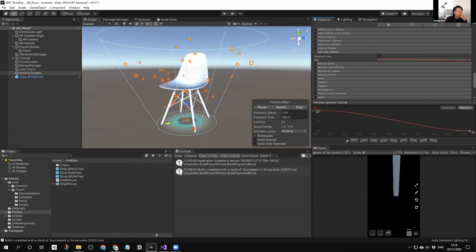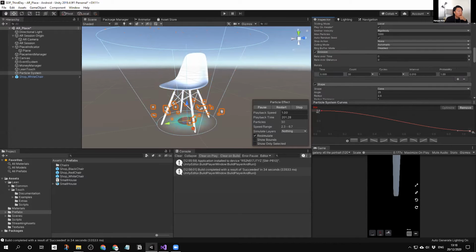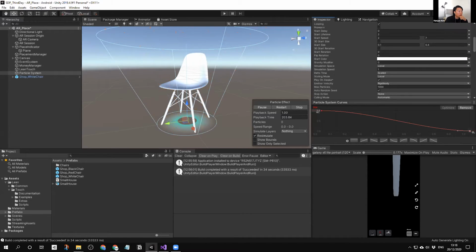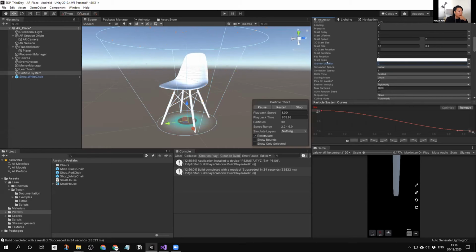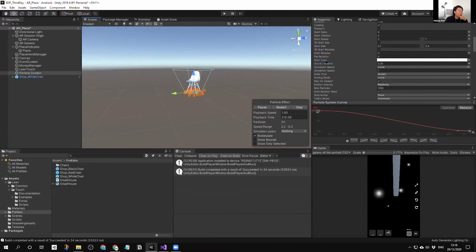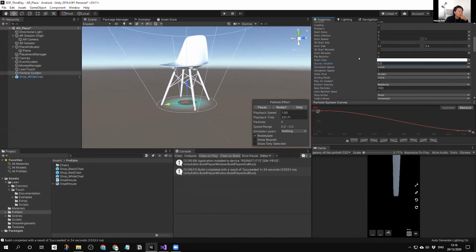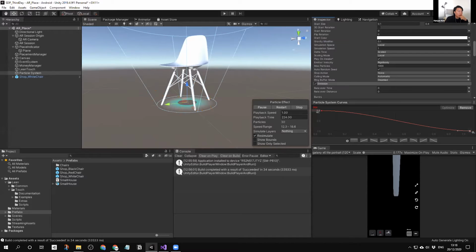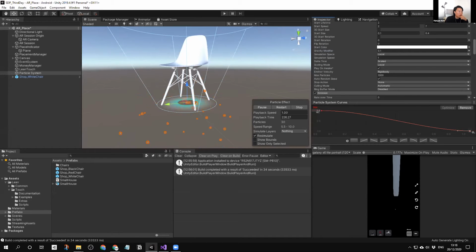Then, let's go back to the first one because we forgot to add gravity here. If you add gravity, you can see it falling down like this. I found that 0.1 is totally fine for our effect. And make sure Play On Awake is enabled.